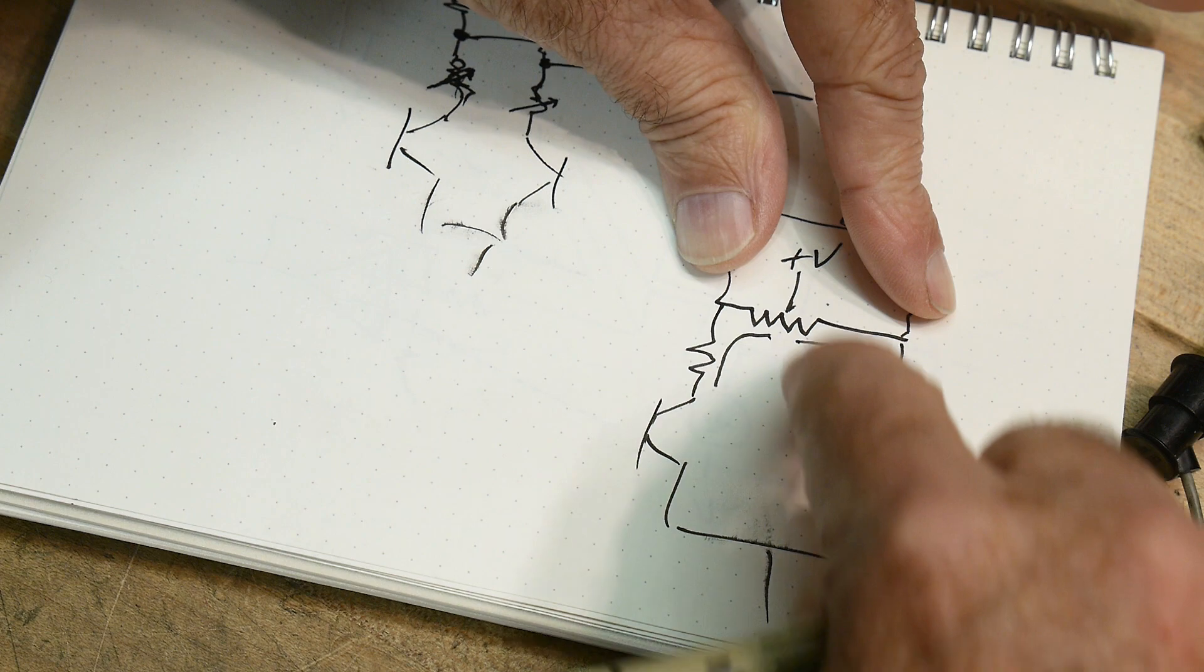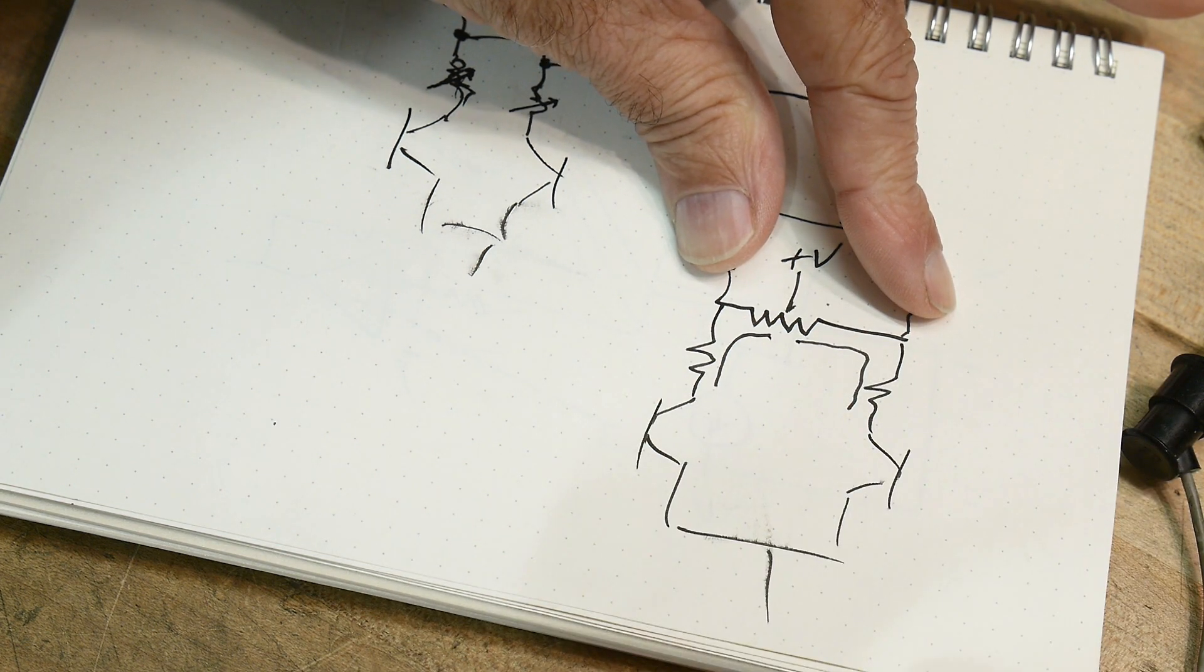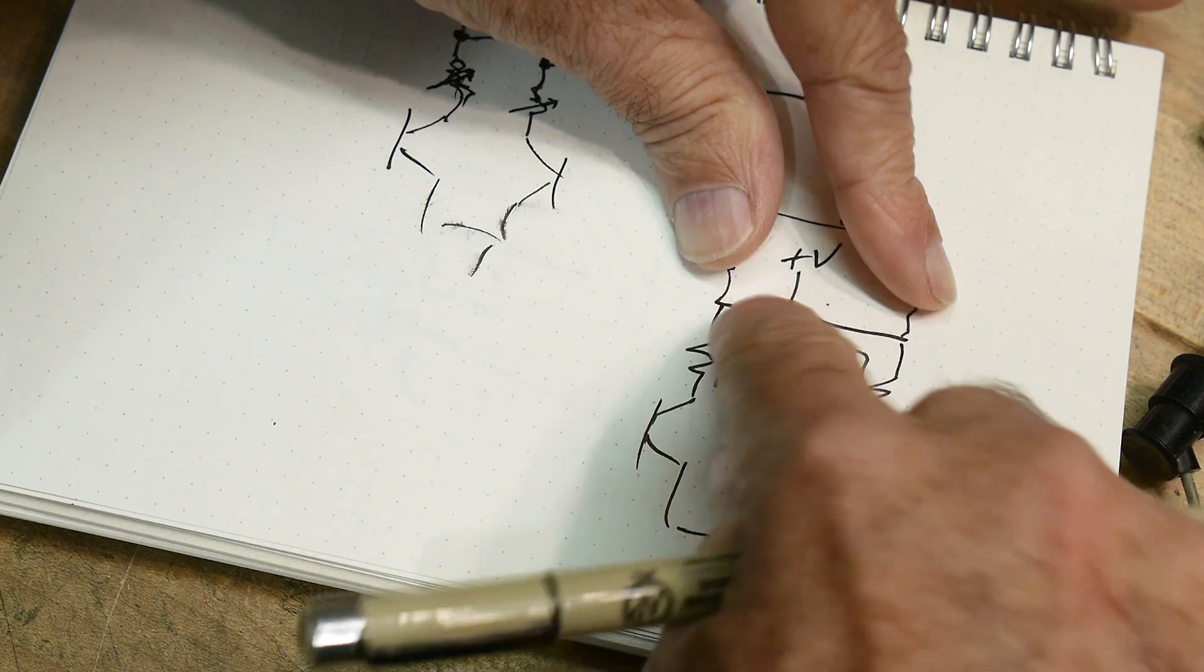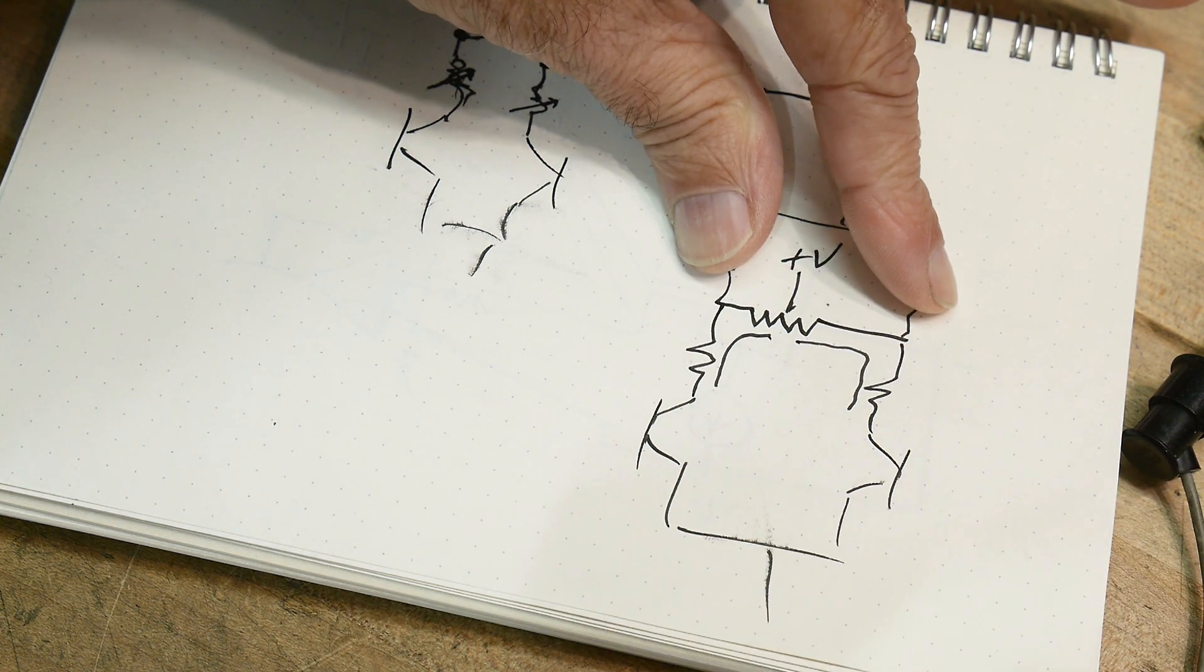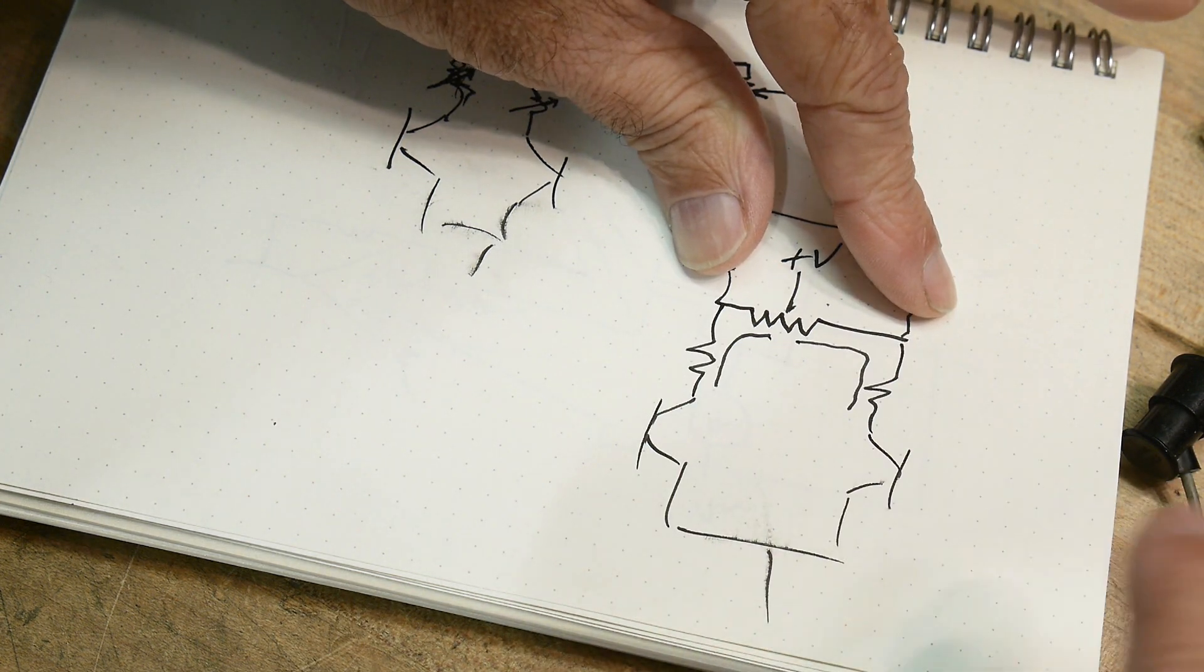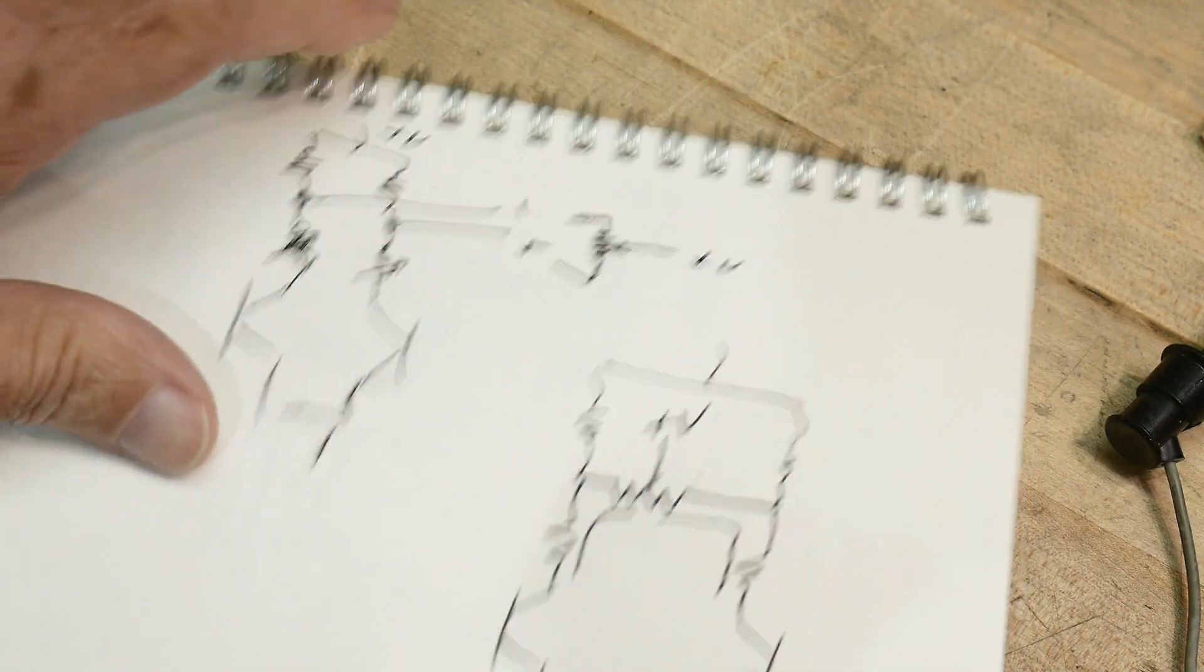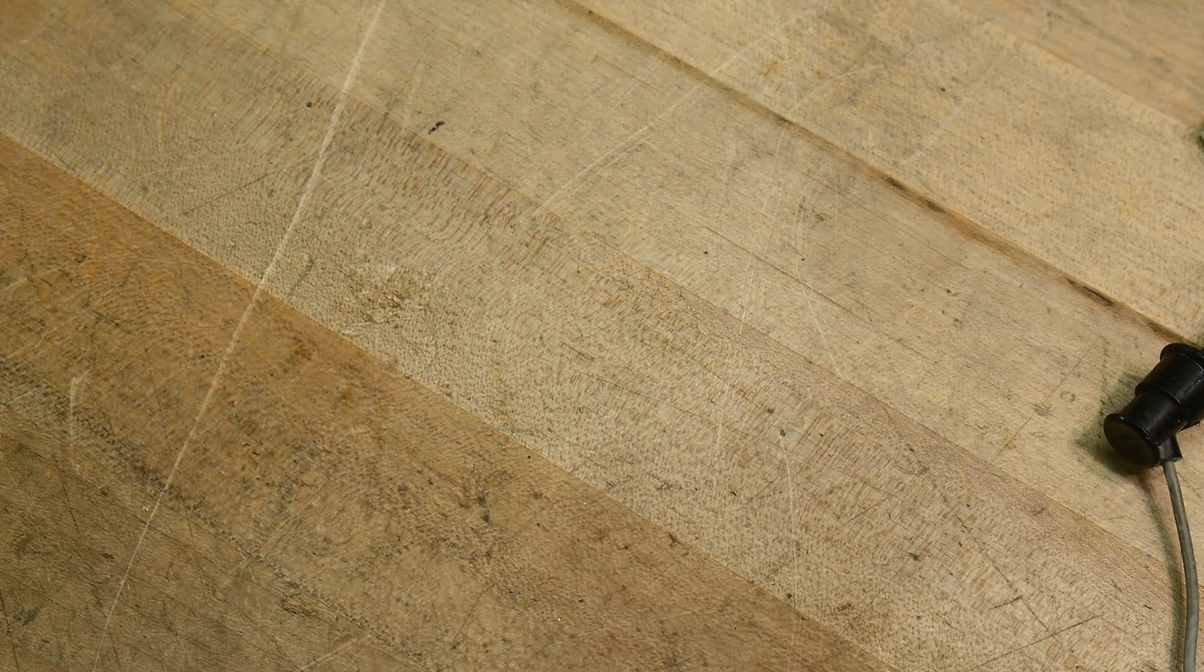Now, sometimes this balancing is on the minus side and you need to have a negative voltage to this potentiometer. And sometimes it's on the positive side. You need a positive voltage, and sometimes the pinouts are different. So it's different for every op-amp, but this is basically the idea.